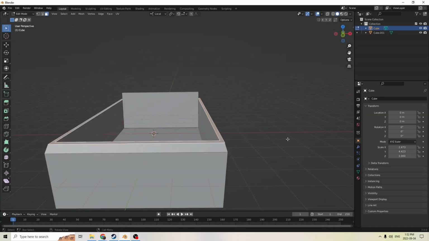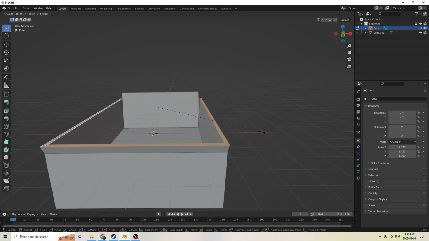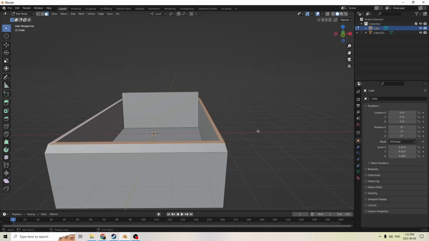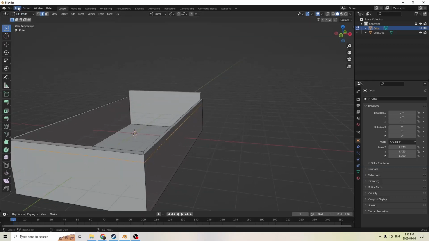It looks pretty good, but you can, oops, I pushed the wrong button. Sorry about that. We're going to hit S and just stretch it out. You can stretch it to match. You can make it bigger. You can make it smaller. I don't really like the flare, so I'm just going to go back. It's the beauty of using Blender, you can go back if you don't like something or if you want to change it. I think I'm just going to leave it straight up and down for now at least.